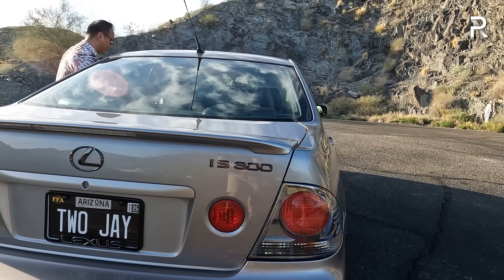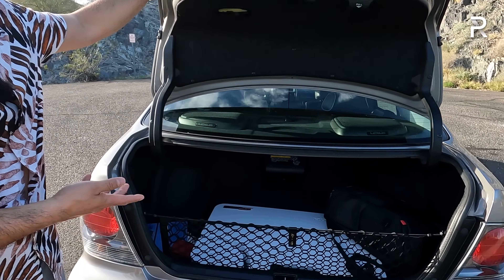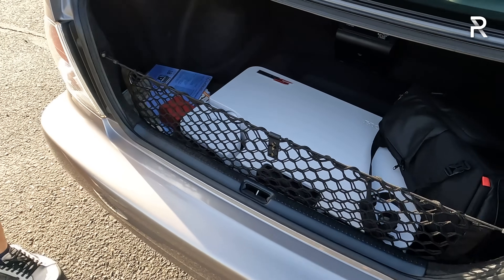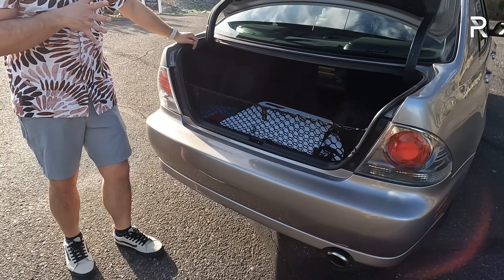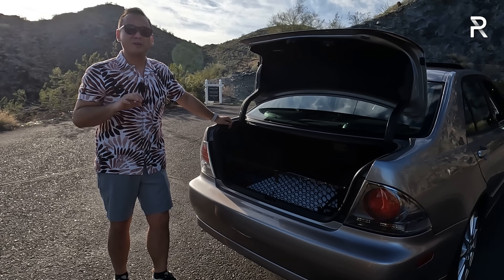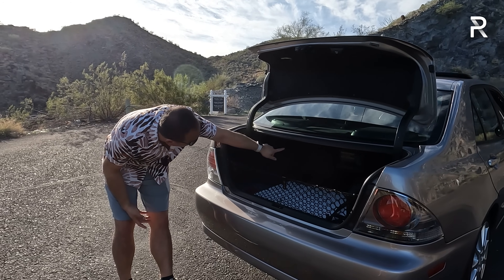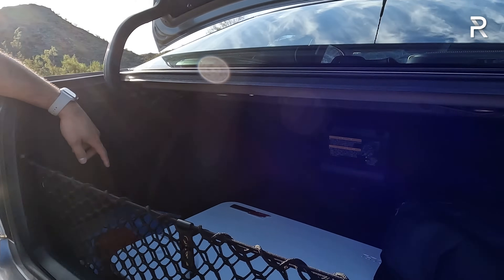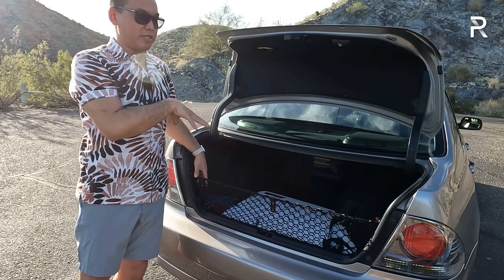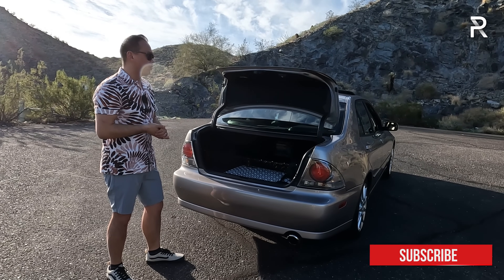Let me open the trunk to show people the size. There's no external release, just a keyhole or you can pull the lever inside. You can see Tyson has his little Moto Compacto in here — that's easy plus five horsepower. The trunk measured around 10 and a half cubic feet, which is pretty small by modern car standards. Interestingly, the trunk is the same size on the new IS — around 10.8 cubic feet. Back in this era a lot of cars didn't have the ability to fold down the trunk — they just had a ski pass-through, and they've kind of been doing away with that.